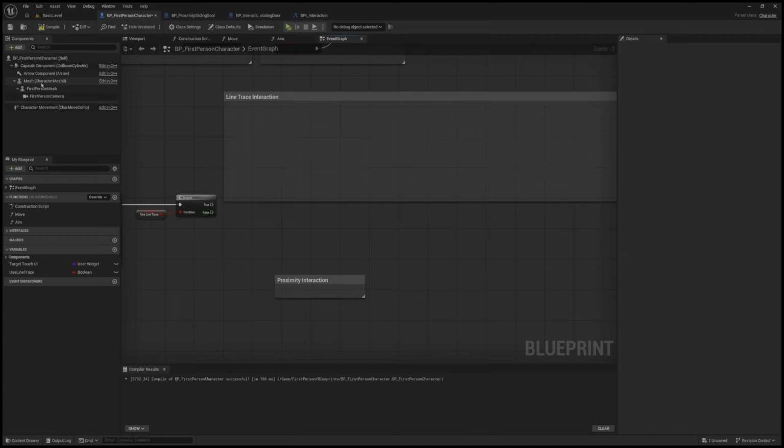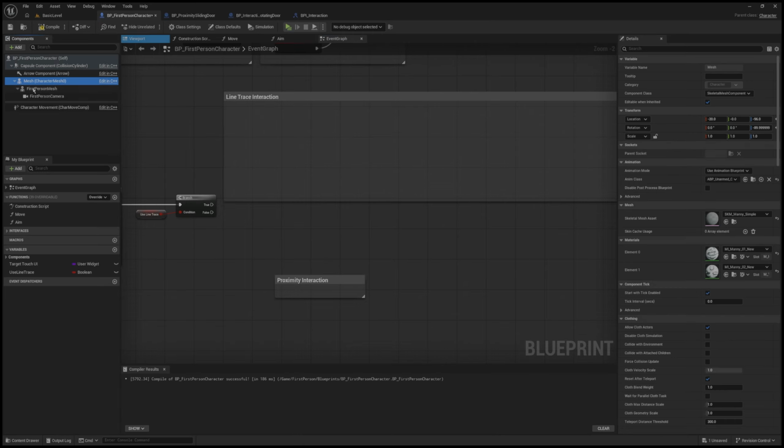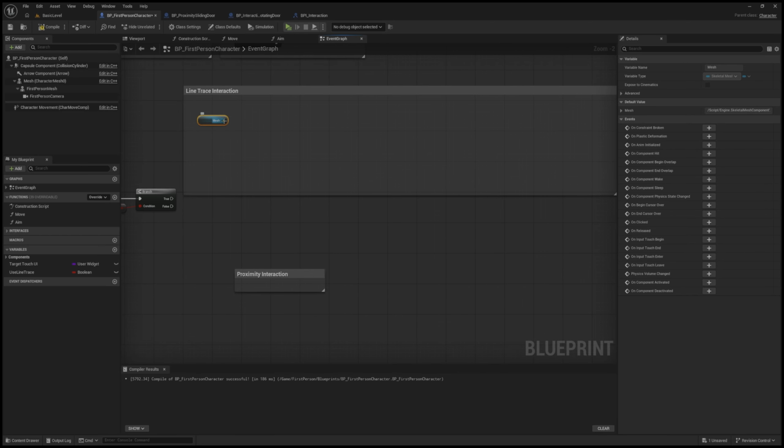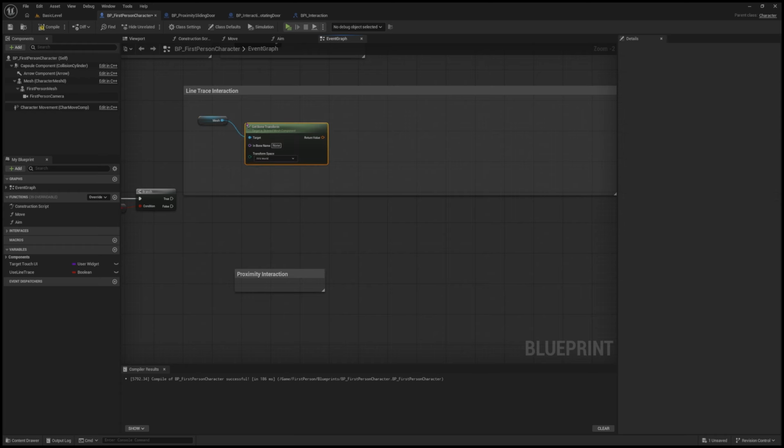You can do the line trace from the character mesh. What I prefer to do is get the mesh and then get bone transform and then use the head bone.